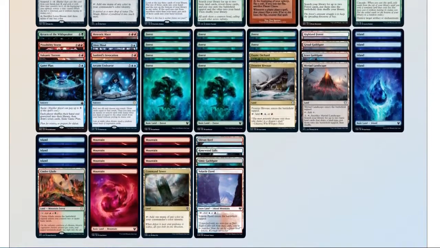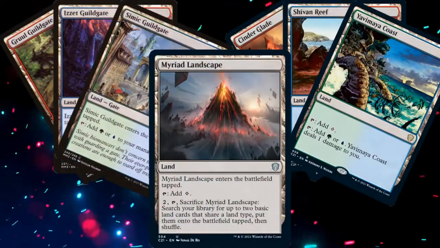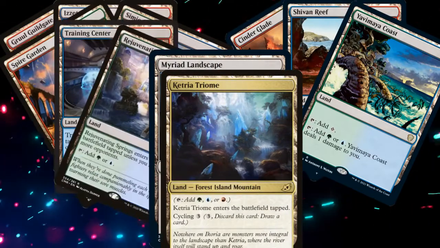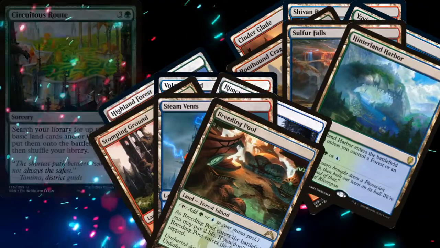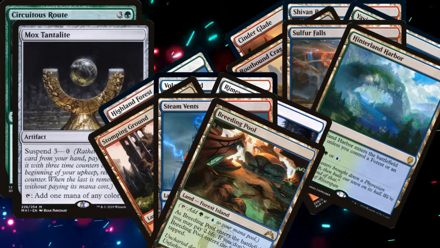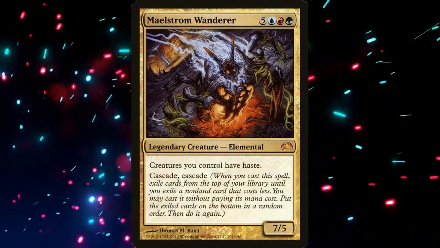As far as upgrades go, we're mostly upgrading our mana base, while the core of the deck remains almost entirely unchanged. First, we're swapping the Myriad Landscape for a Ketria Triome, the Guild Gates for Bond lands, the Pain lands and the Check land for actual Check lands, and the type Snow Duels become Shock lands. And since we're dropping the Guild Gates, Circuitous Route is becoming a Mox Tantalite. These upgrades to the lands will really help speed up the deck, and I'm excited to see what kind of headaches my wife can cause at our local game store.